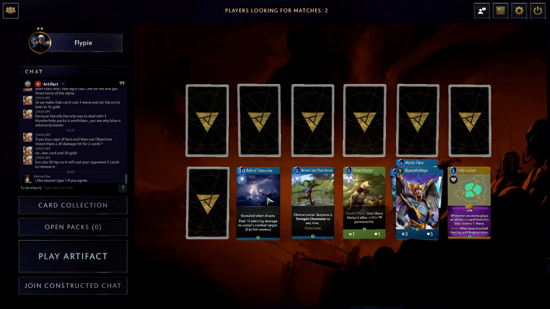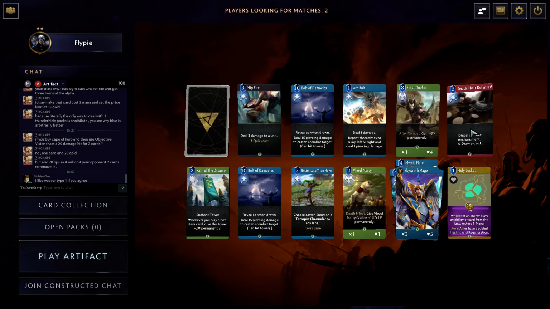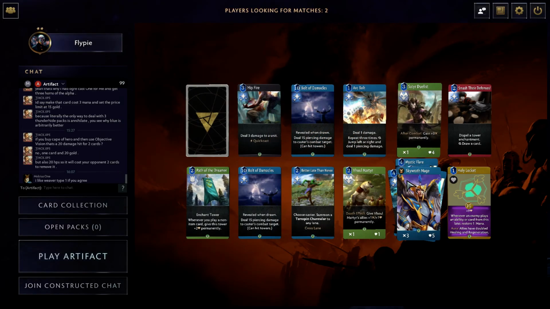Bolt of Demaculus. I like this card. Another one, wow. And Elskarath. Piercing damage. That is different from the previous artifact. He didn't have pierce.